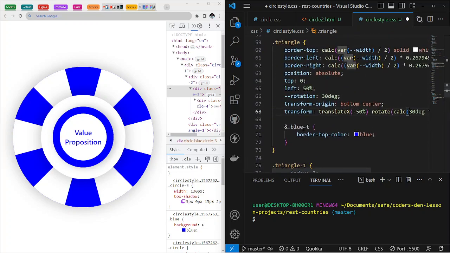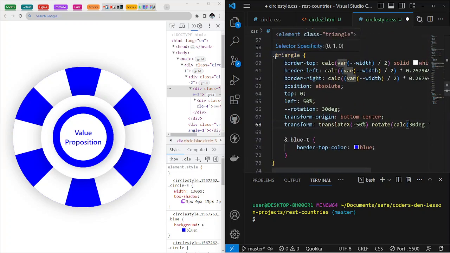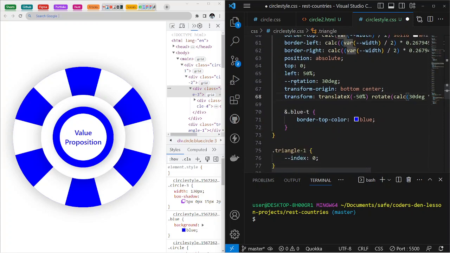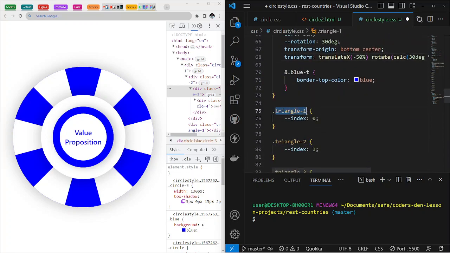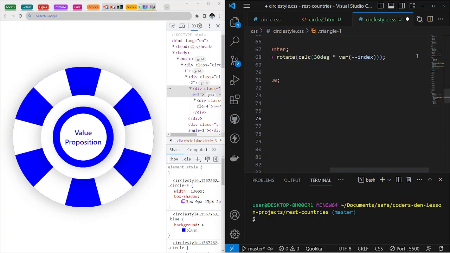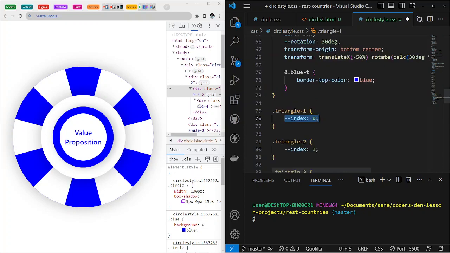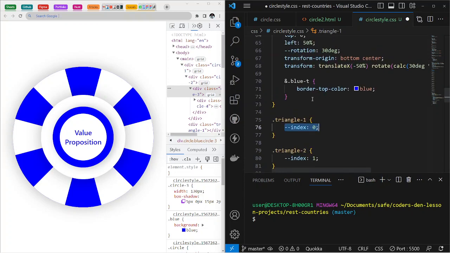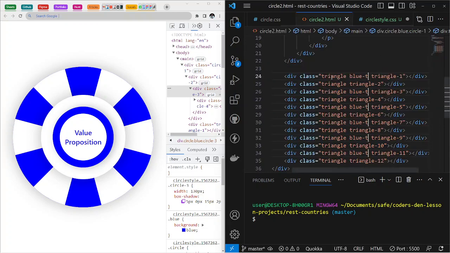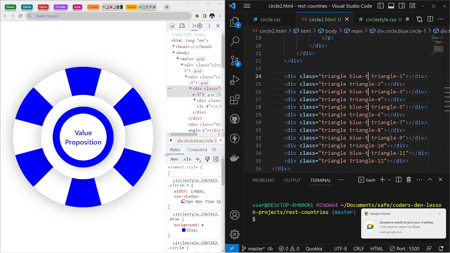Yes, it does. So this stuff was done on triangle. All the triangles have this triangle class, but they also have their own special, unique classes. So on those unique classes, I set a different index. So apart from the general one, it will be specific to each of them. Yeah, they have their own special index. Okay. So it's that special index that will now be factored into this place. Okay. So as for the blue one, the first triangle.